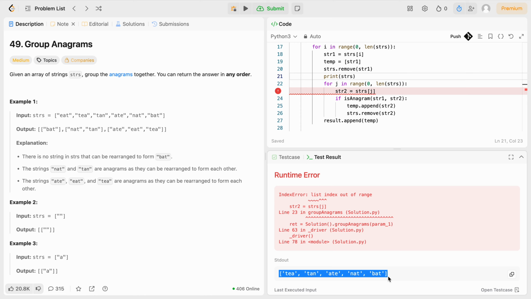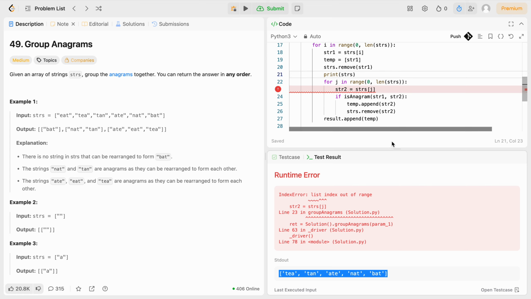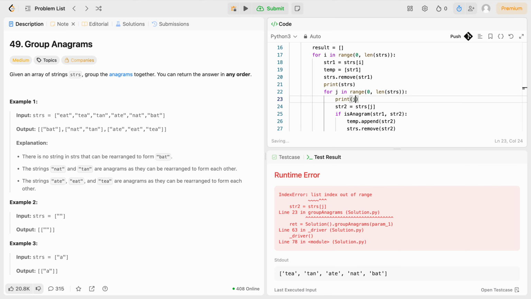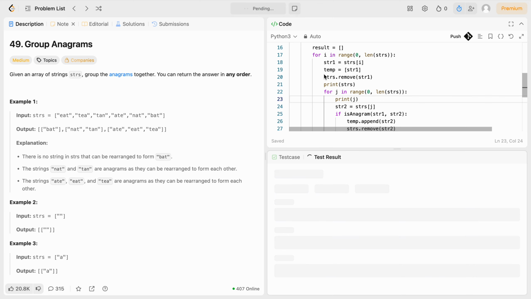Interesting. Is the length of strings not updated as you remove string 2? And print j. Ideally a debugger would be better for this, but we've got to do what we've got to do.